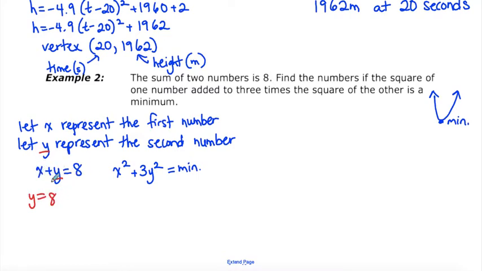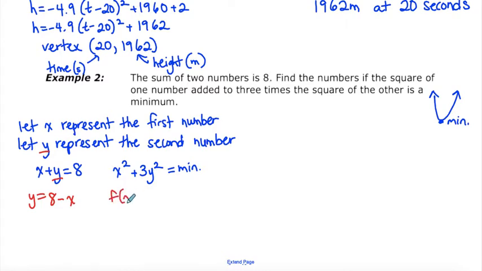So it's going to be 8 minus x. So it's positive on the left-hand side. When I bring it over to the right-hand side, it's going to be a negative value. So now when I rewrite my second equation, for now I'm going to replace my minimum with an f at x.